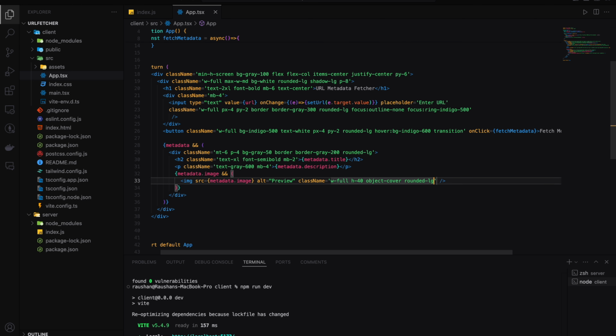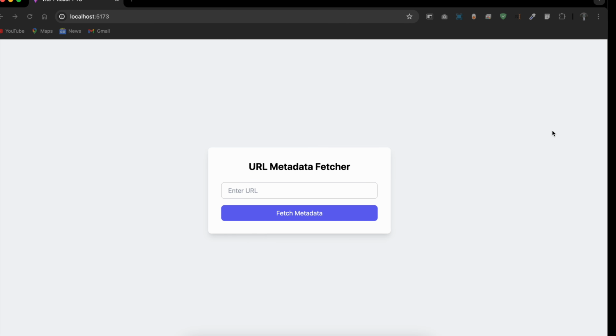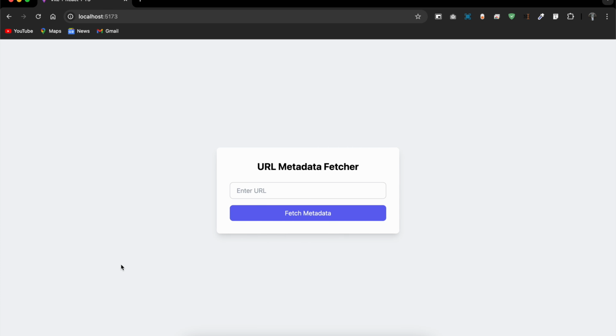Yeah, I think it's good, and let's try it. Okay, so this is our URL metadata fetcher UI. Let's paste this, my YouTube channel link, and click on fetch metadata.